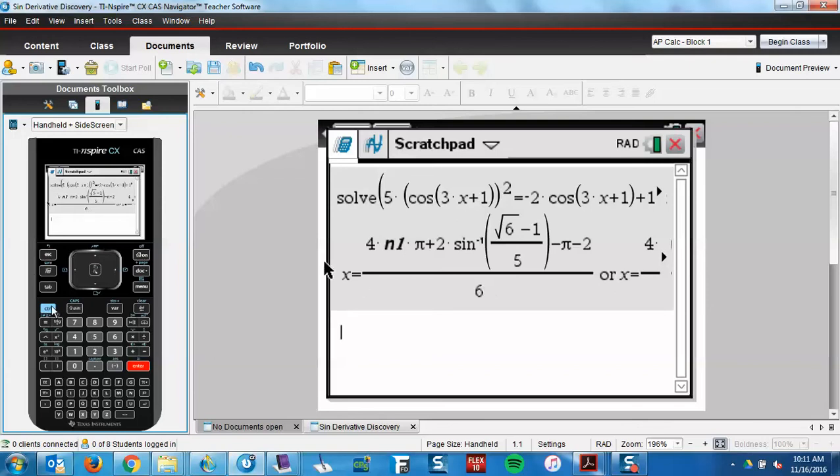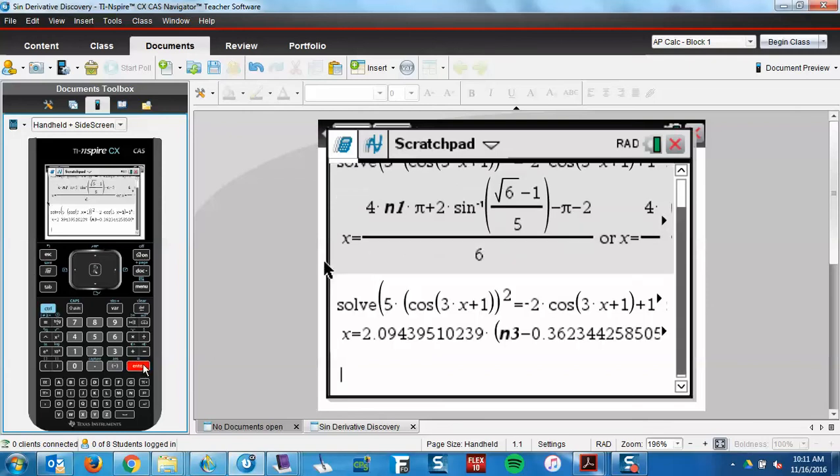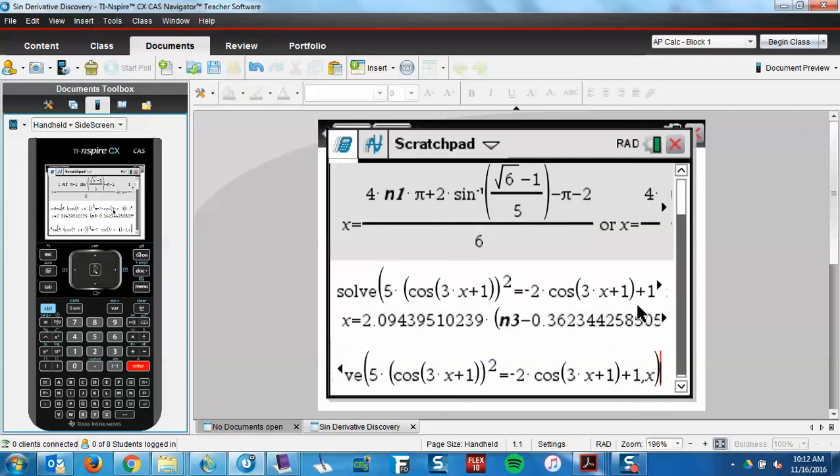Now, the first thing I would do is hit control enter, so I get decimals. But then you get this n3 pi thing. Well, remember the plus 2n pi stuff you get with trig? Because there's an infinite number of answers. So here's what we really want to do instead. When I type this in, I want to go out to the very end of the solve, outside of all the parentheses, and I need to tell it to limit it from 0 to 2 pi.